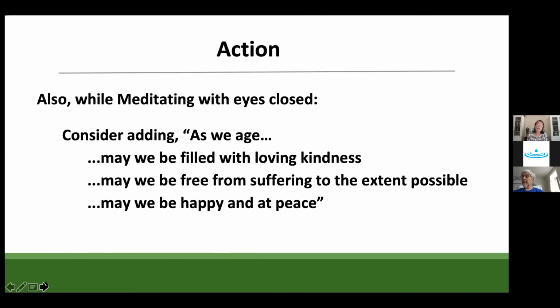While meditating with eyes closed, you might consider adding this special metta practice. And if you feel comfortable doing so, if you just wanted to let your eyes close, I'll lead you through this. As we age, may we be filled with loving kindness. As we age, may we be free from suffering to the extent possible. And as we age, may we be happy and at peace.